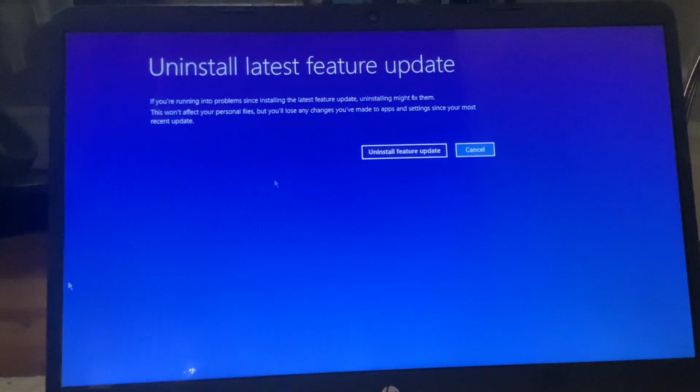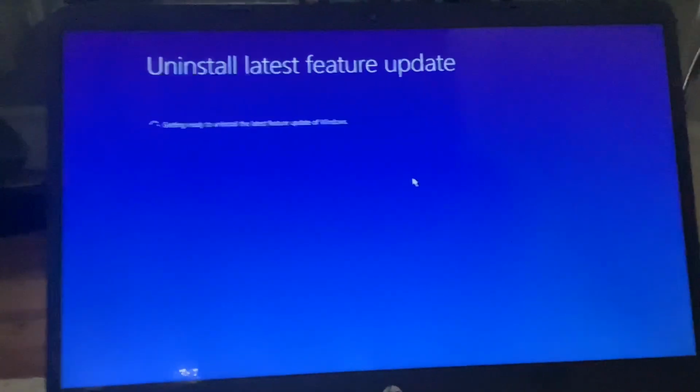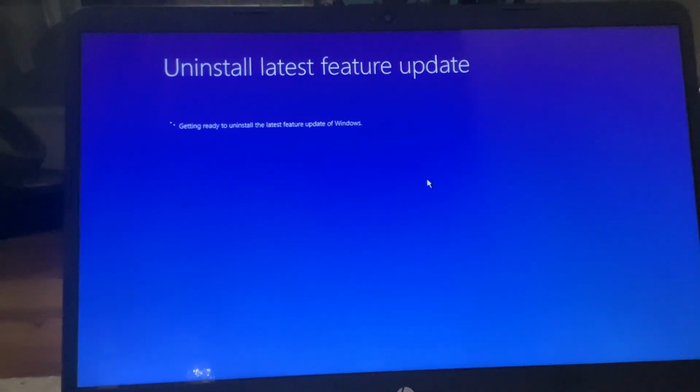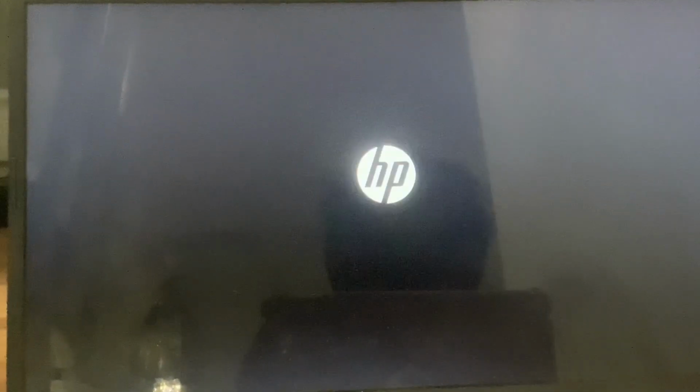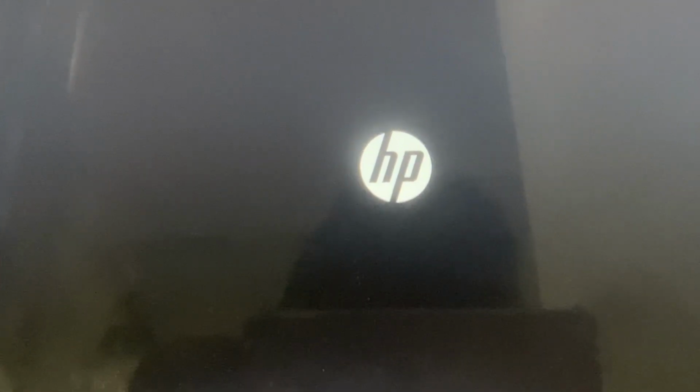I'm going to lose battery, so I don't know. And then I want to uninstall, so I'm going to click here. It won't get into any issues because I just updated today, and now it's working. And now it's just restarting, and it's going to boot up again. You're going to see the laptop boot.